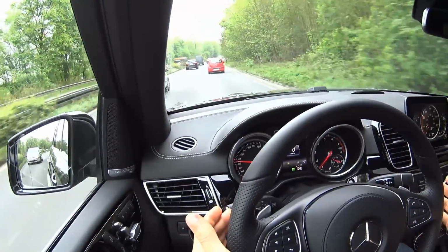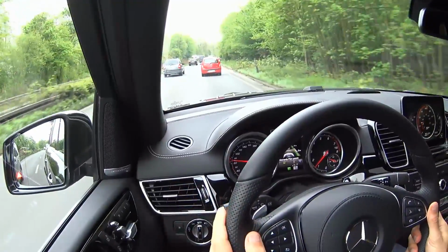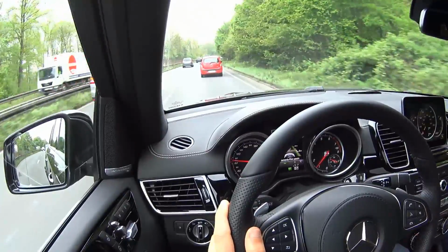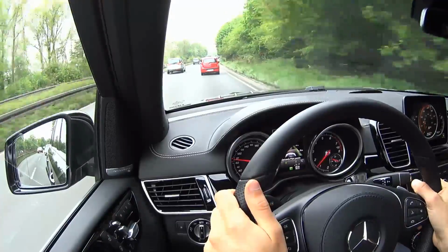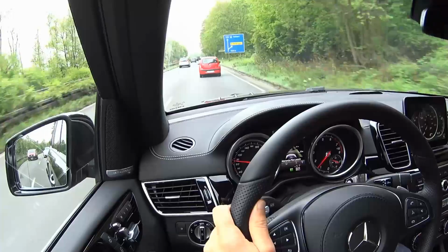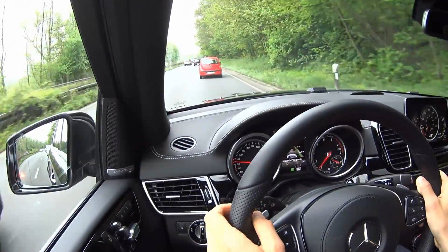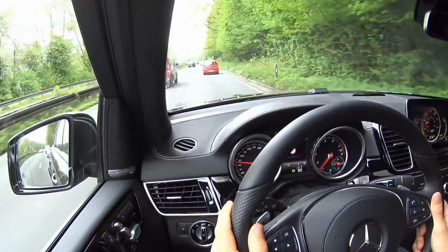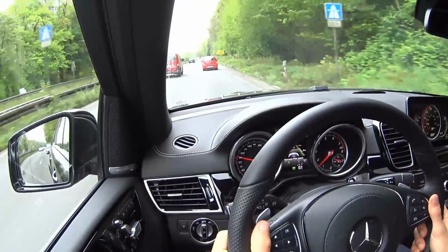If you compare it to the new system in the E-Class, here you see I'm getting, for my taste, a little bit too far to the middle of the road. So in the E-Class it's a little bit more refined already, that you always stay really in center of the road. But again, that's rather to help you on autobahn rides, that you don't have to hold on so tight to the steering wheel, that the car can really direct you in a flow, basically, and you just have your hand on the steering wheel just in case. I mean, why not? So this can be then combined to this Distance Pilot, which is one of the leading systems overall on the market.